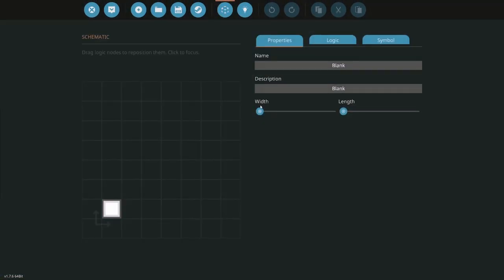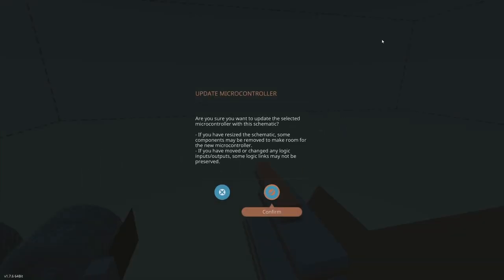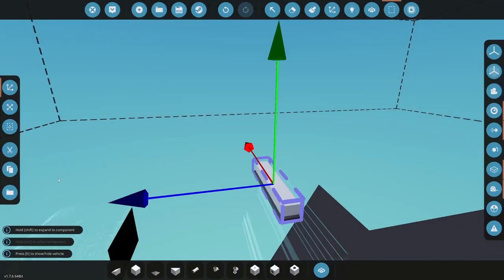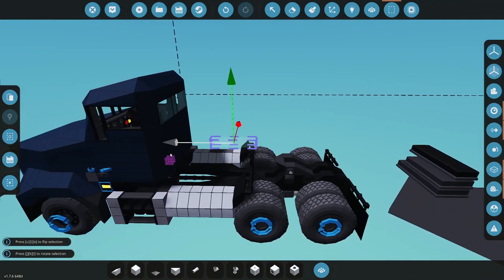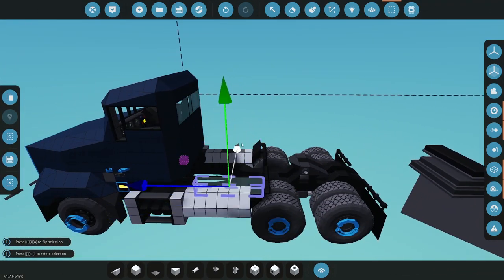And this just increased the capacity. I'm trying to figure out how much capacity I can get on these tanks. Because if not, I have to go back to the other ones if I'm not going to have enough for what I'm doing. I actually have to make this work for me.